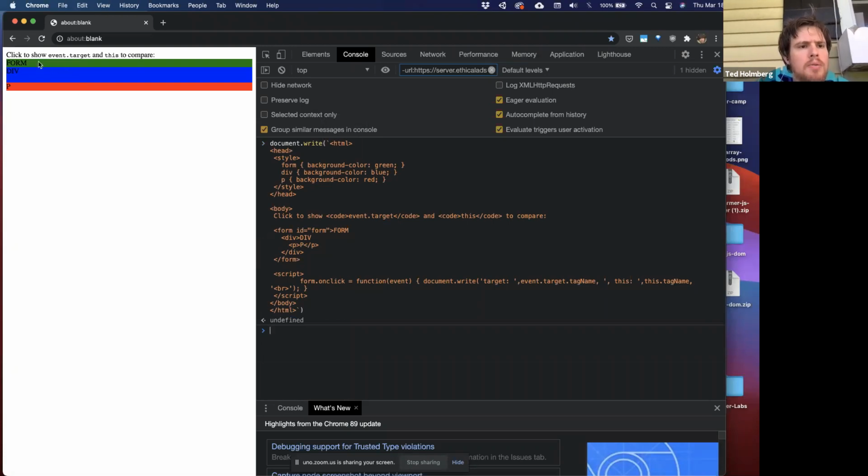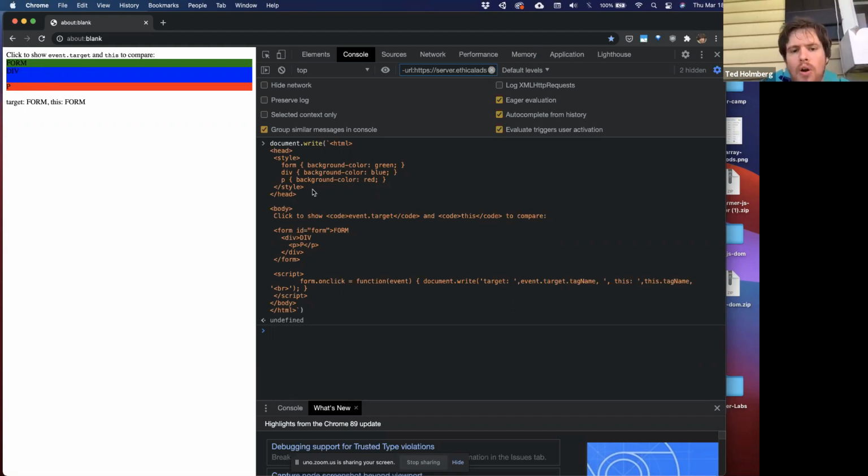So remember, this is the parent, this is a child to form, this is a child to div, which is then also a grandchild, or descendant, of form. Form's an ancestor to the paragraph. So I can click anywhere on here. If I click on form, it shows that the target was form and the reference to this is form.